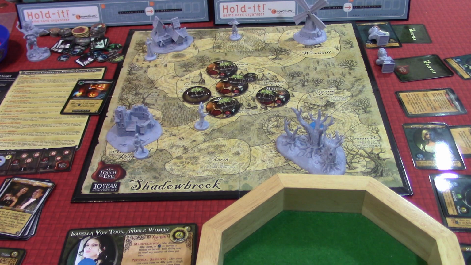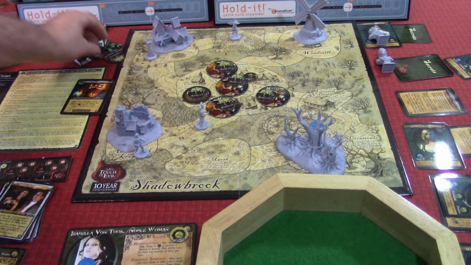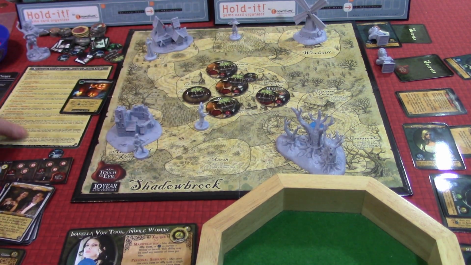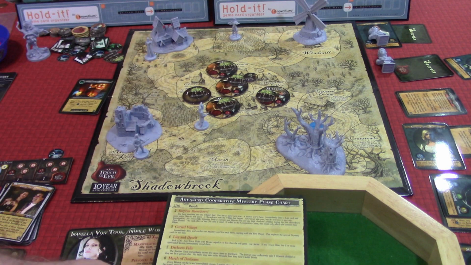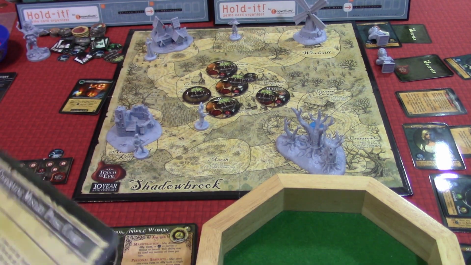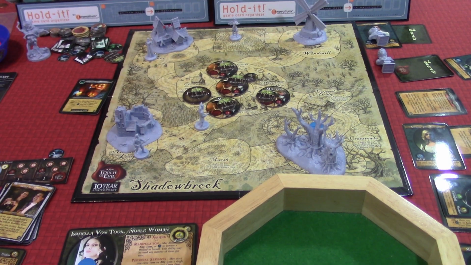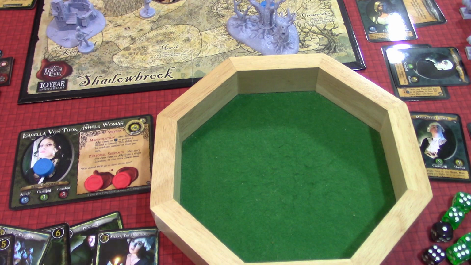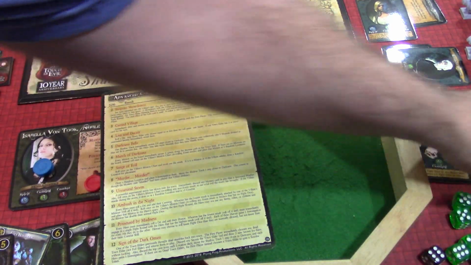Unfortunately, that ends our turn. So we're going right into the mystery phase, which means we put a dread token on our track right here, and then we get out the advanced mystery phase chart. Since there was none when we started, I think we roll for the epic villain encounter now. Not likely, and it's not. We roll a 6, so we're not going to have an epic villain encounter. We're just going to roll on this chart and see what we get.